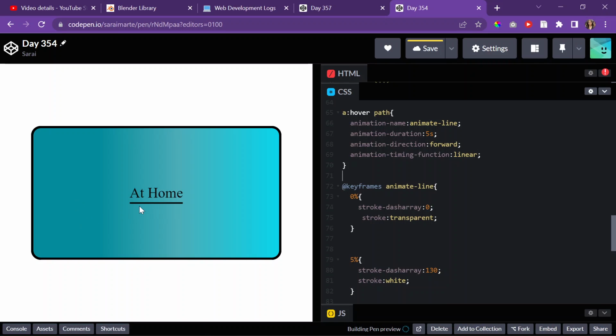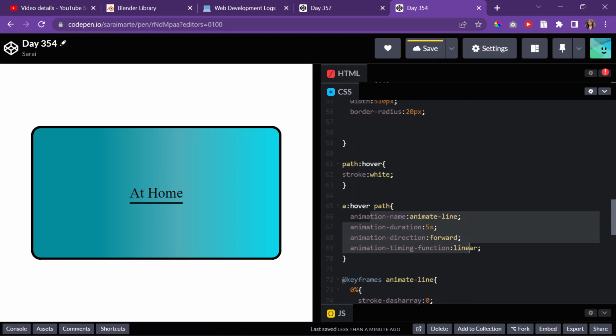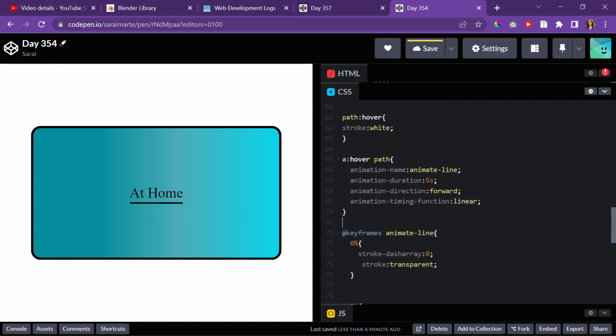Paste that in there. Still not working. Let me think. So if I hover over the A tag, the path needs to have these properties, and then there needs to be keyframes.